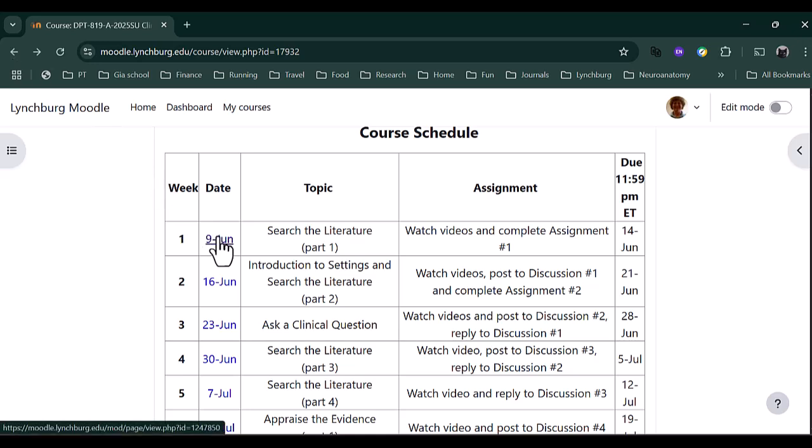Again, this is the Monday the course starts. The first assignment, assignment number 1, is due on June the 14th by 11:59 p.m. That is the Saturday, the end of the first week, Saturday at 11:59 p.m.